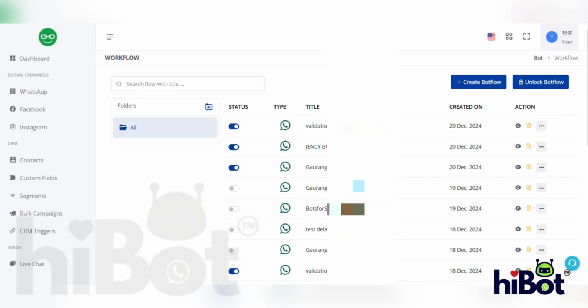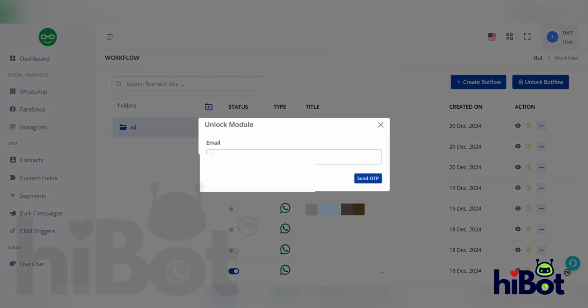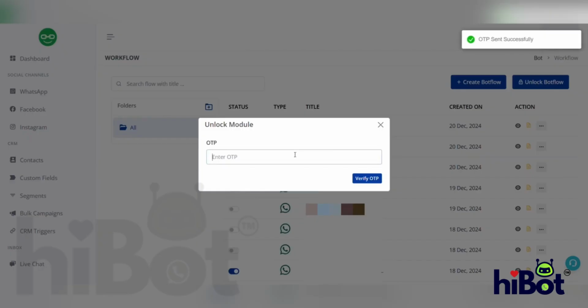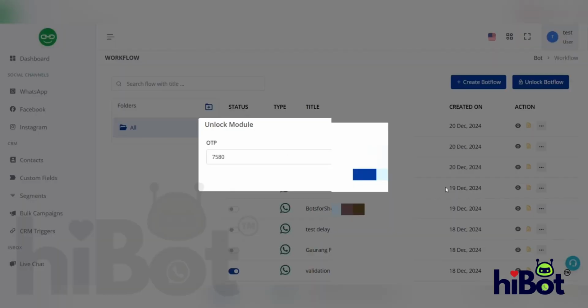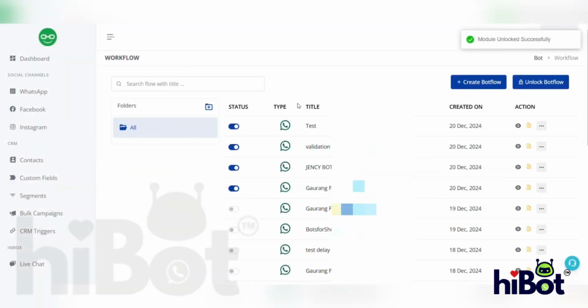Now if I want to unlock the bot flow, I can simply click on unlock bot flow and enter the email with which I locked it. So when I unlock from this particular email, all the bots that were locked from this email will be unlocked, but this will only be for a session of 30 minutes.